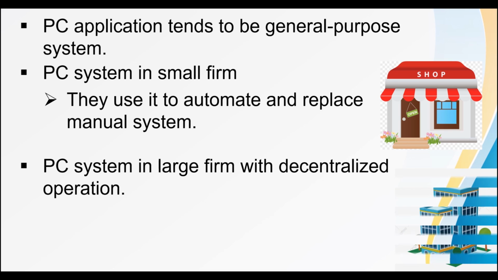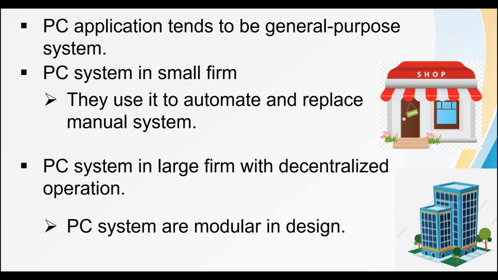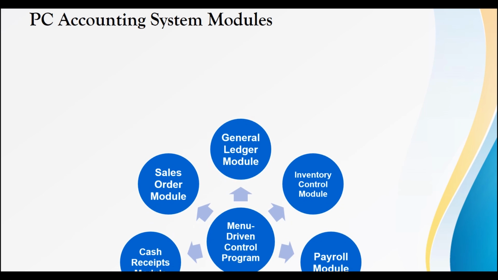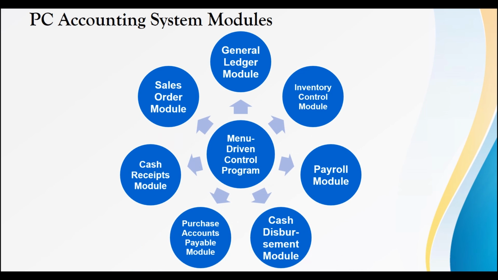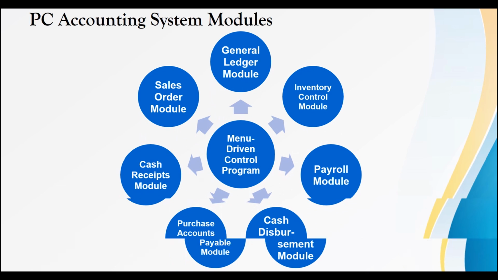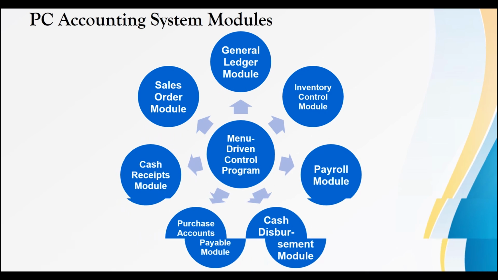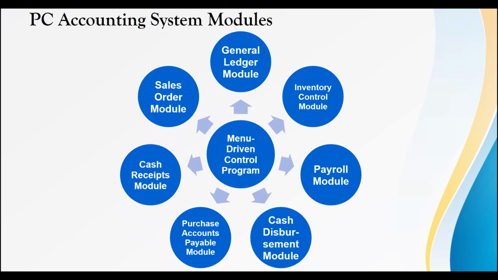PC system in a large firm with decentralized operation. PC systems are modular in design to provide some degree of flexibility in tailoring system needs. Now, in this illustration, as you can see, the modular design technique represents a decentralized operation. The central control program, or menu-driven control program, provides the user interface to the system, making a menu selection to go into the module that the users need.